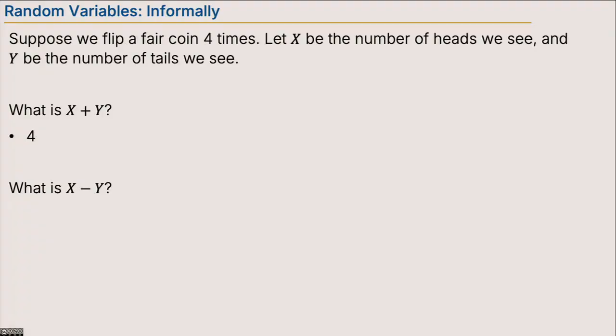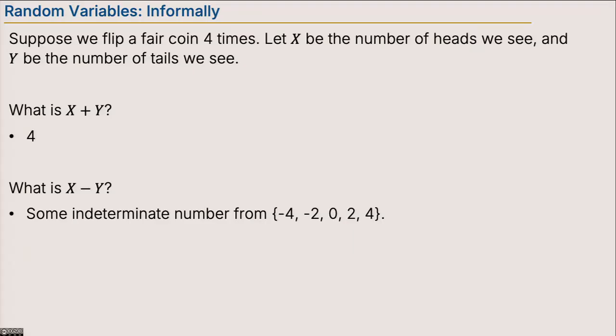What's X minus Y? It's a little harder to think about. It could be anything from -4 to 4, although you can't have odd numbers. That'd be weird, but these are the sets you can have. So you could have no heads and 4 tails. You could have 1 heads and 3 tails and so forth. Okay? So again, X minus Y, it makes sense. I can talk about it as a thing, right? It's like some number from one of these sets, and if we start thinking about probabilities, we could say how relatively likely each one is, and we'll get there. But that's the notion that a random variable is supposed to convey.